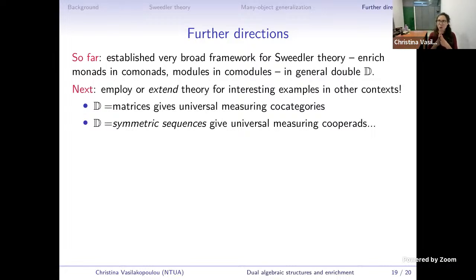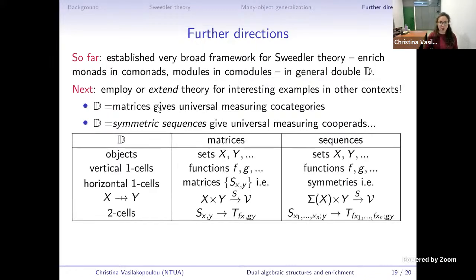And the idea is to view this sort of thing happening to actually provide an enrichment of operads and cooperads just like this, without having to work through all the details of operads and cooperads, but say this works for every monoidal double category, such and such, then this will give me the result straight away. So let me very briefly show you how matrices and sequences are very closely related, but not the same, and sequences are really different and more involved, harder.